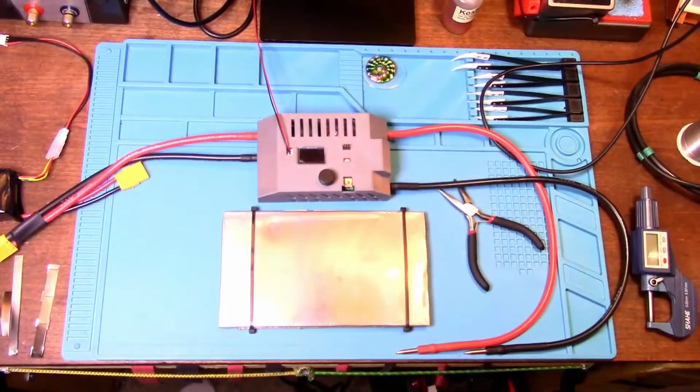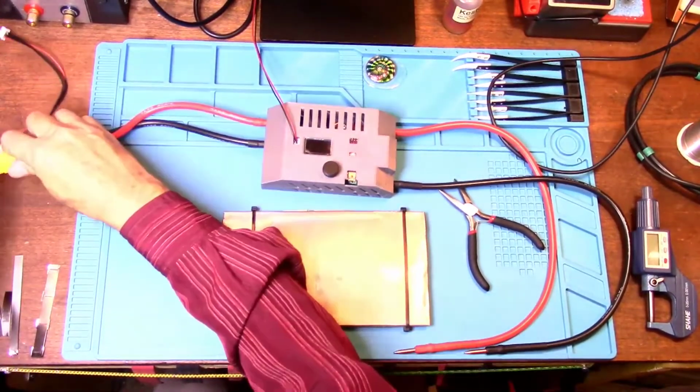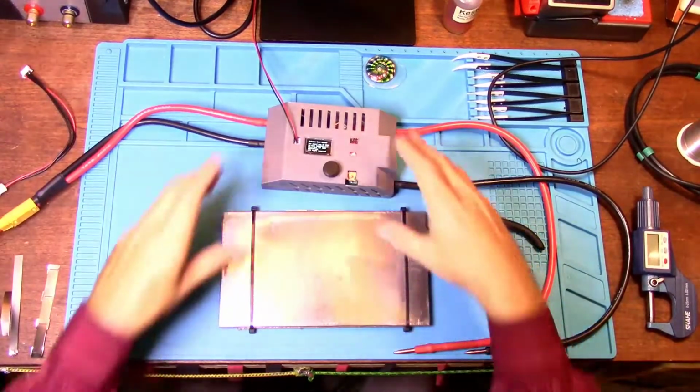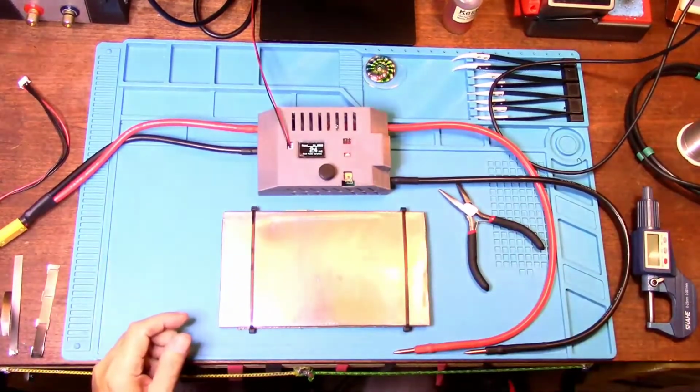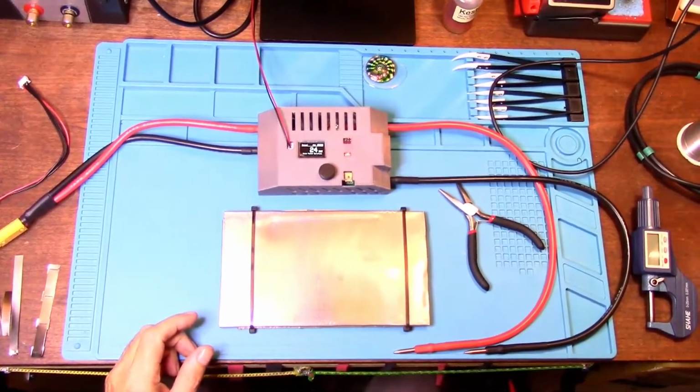We're going to take a look at the interface of the spot welder. We need to plug the battery in. Let me zoom in so we can get a better look at what's going on here.